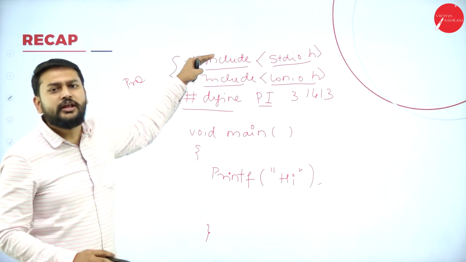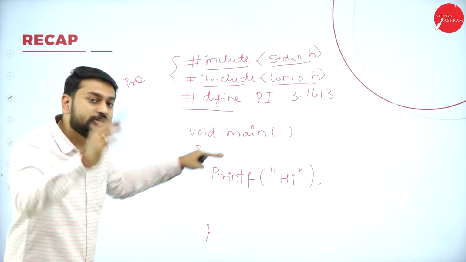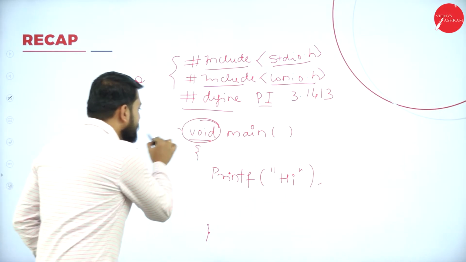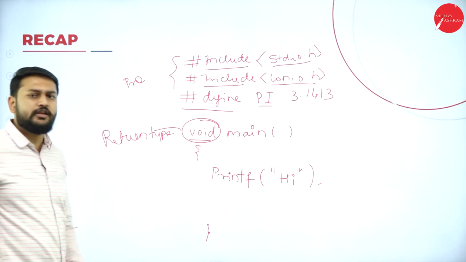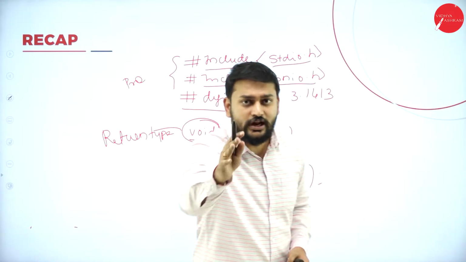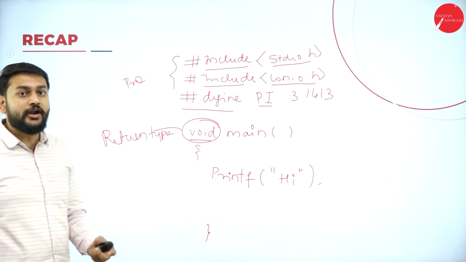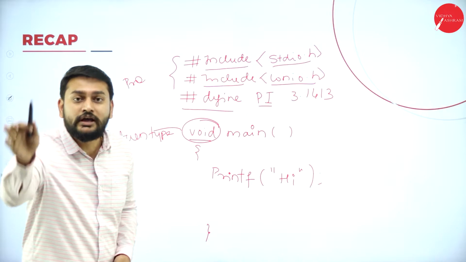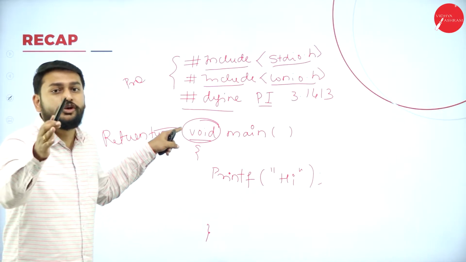ಇದೆಲ್ಲ first beginning of the program ಬರೆದ್ಬಿಡ್ತೀರಾ. Then after that, you will write the main function. How do you know this is a main function? Because you have the parenthesis. Right. So what is this void? This void is a return type. ಏನು ಎಕ್ಸಾಂಪಲ್ ಕೊಟ್ಟಿದ್ದೆ ನಾನು ಲಾಸ್ಟ್ ಸೆಷನ್? ಸೊ ನಾನು ಅಡುಗೆ ಮಾಡ್ತೀನಿ, ನಾನು ನಿಮ್ಗೆ ಏನಾದ್ರು ಕೊಡ್ತೀನಿ ಅಂದ್ರೆ ಸೊ ಇಂಟ್ ಇರುತ್ತೆ. ನಾನು ಏನು ಕೊಡೋದಿಲ್ಲ, ನಾನೇ ತಿನ್ಬಿಡ್ತೀನಿ ಅಂದ್ರೆ ವಾಯ್ಡ್ ಇರುತ್ತೆ. What is the meaning of void? It does not return anything. ಈ ಫಂಕ್ಷನ್ ಅಲ್ಲಿ ಏನಾಗುತ್ತೆ? ಇದಿಲ್ಲೇ ಪ್ರಿಂಟ್ ಆಗ್ಬಿಡುತ್ತೆ, ಯಾವುದೇ ವ್ಯಾಲ್ಯೂನ ರಿಟರ್ನ್ ಮಾಡಲ್ಲ. But if I want to return any value, I will write it as int. That's what you need to remember.